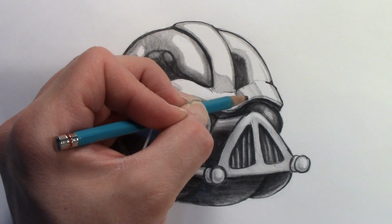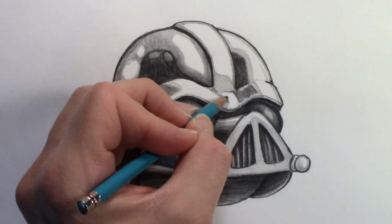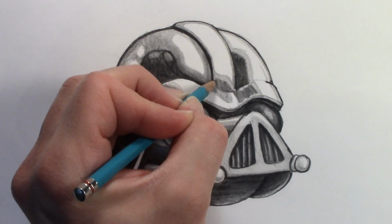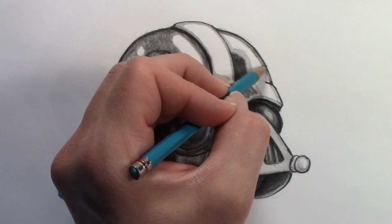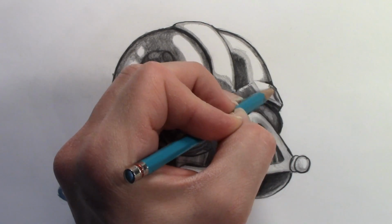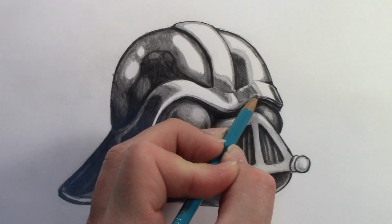I really recommend drawing this. It's a great way to practice shading and gradients and reflection, and there's so many things you'll learn drawing this that you usually don't get to practice much. There's a certain point you get to when you're drawing a picture that you don't need to think about anything anymore. The parts you need to work on just jump right out at you, and you just have fun going over it and refining everything.